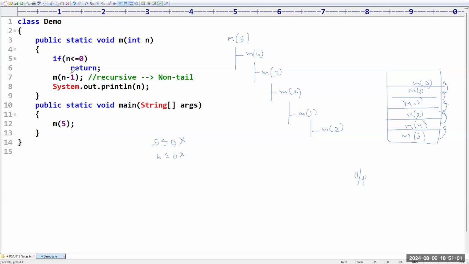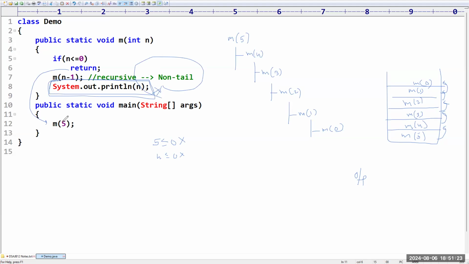Majority of students are going to feel once the return statement is encountered, the control will come here. No, sir. There are some statements. There may be a chance of having statements after this one also. Sir, this type is called as what? Non-tail. But still execution is there. Up to this clear? Please confirm.